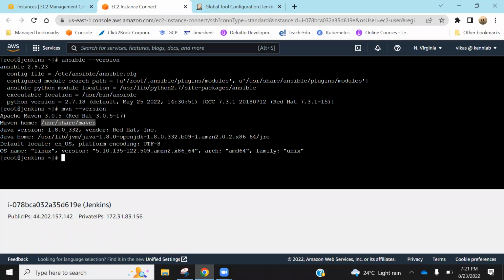Yes, that is what I'm asking. In the Maven path, we gave /usr/share/maven, but in Ansible, we gave only /usr/bin. We removed the Ansible part, right? That is because Maven is a different tool. The way Maven works is different. The way Ansible works is different. The different tools will have different ways of working. You can't say that Maven's complete path means this also. Then for Java, we should have given the entire path. We did not give this JRE.